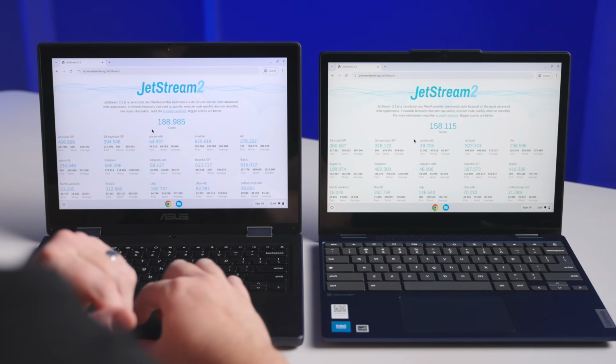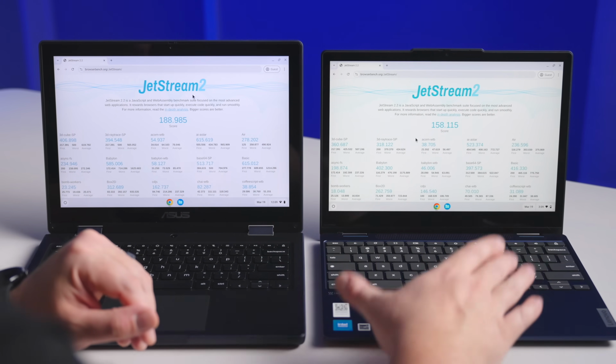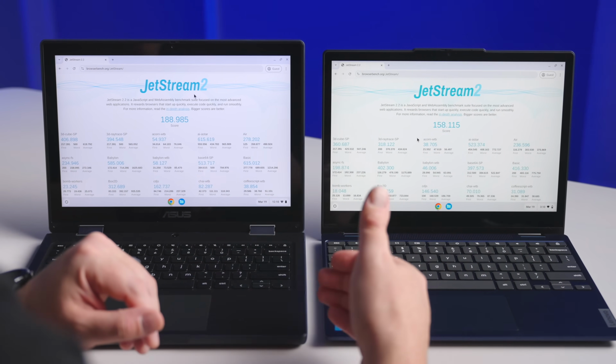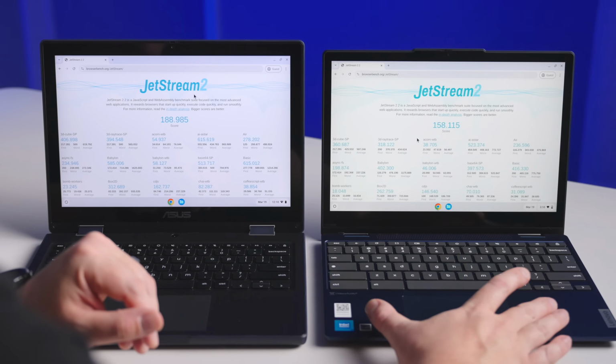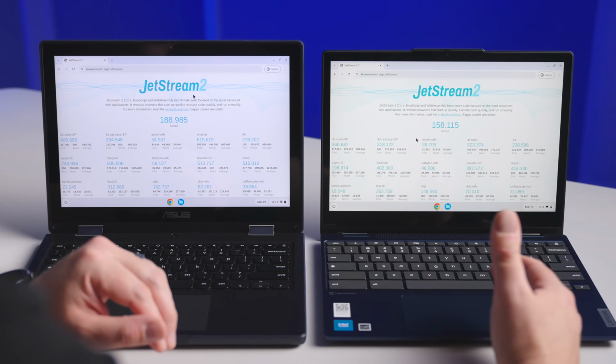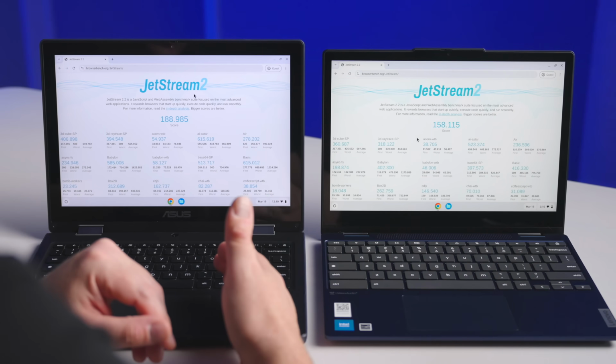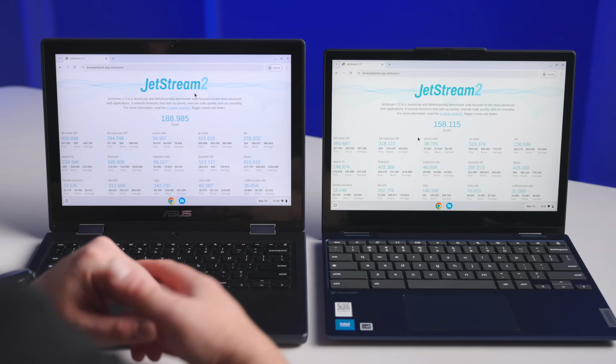But ultimately when it comes down to it, I just don't know that I could say, if a school was looking that didn't need to buy new Chromebooks, say you already have devices that have the N100 and N200 in your classrooms, there's no way I would say, yeah, dump those and go get this. It's not that big of a generational leap in performance.